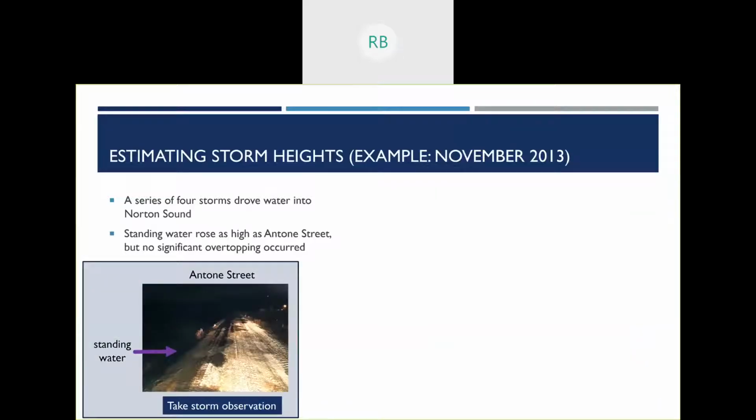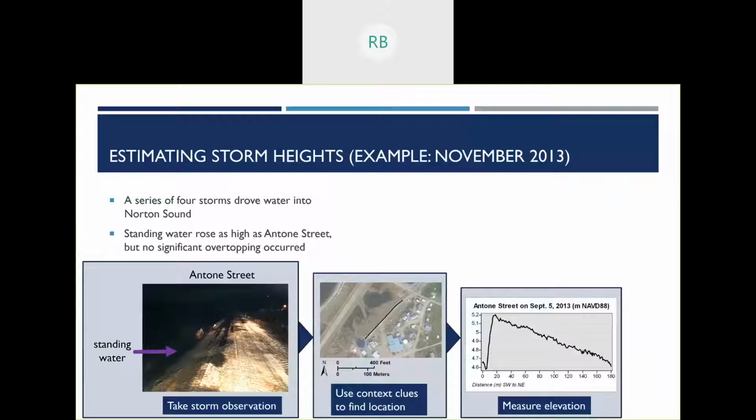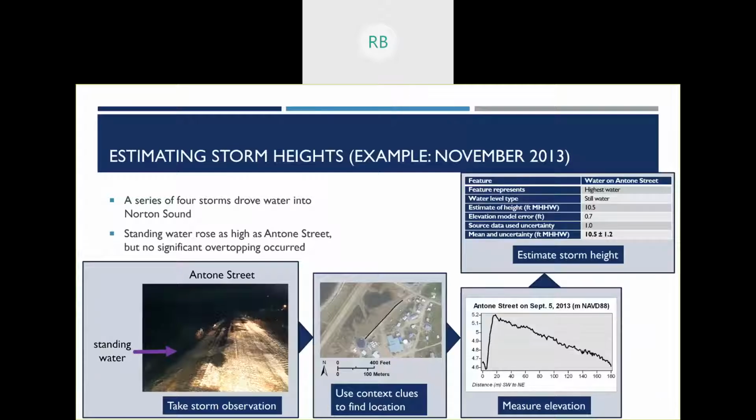So we take that observation and we use information like his written description and this photograph to get an idea of the elevation that the water actually reached here. Here we took an elevation profile of that roadway and then did some math and saw, okay, the water got at least this high on the road, but not higher. Part of it was run up, so we won't worry about that and try to get the still water height here, and ultimately get an idea of how high that water was relative to the land and relative to the local tidal data.